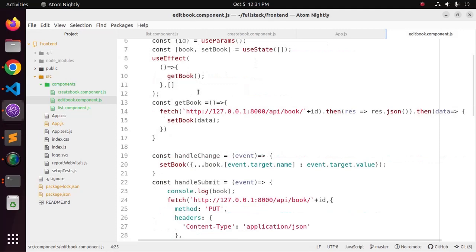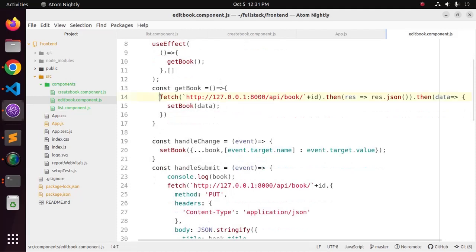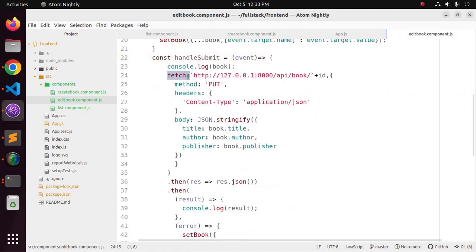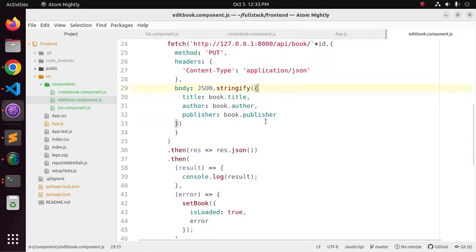Okay, here book is an array. Here I have call fetch API with this URL and ID, and then call fetch API to send back the updated form to the backend server with put method. Here include headers and also parse the body into JSON.